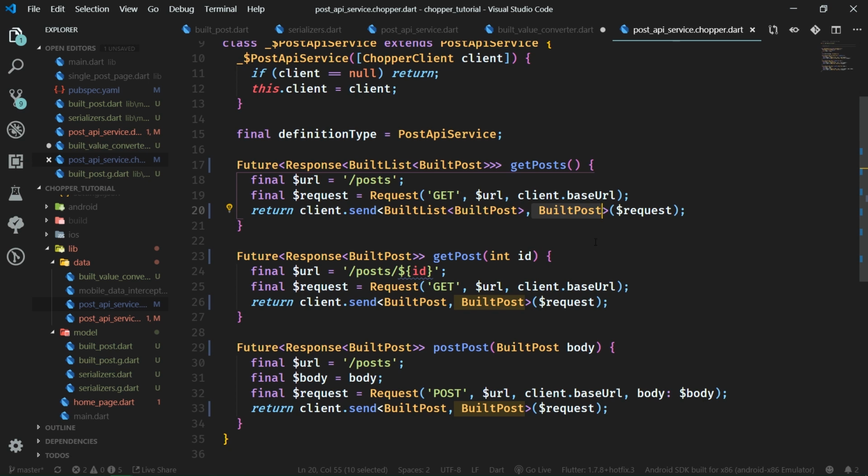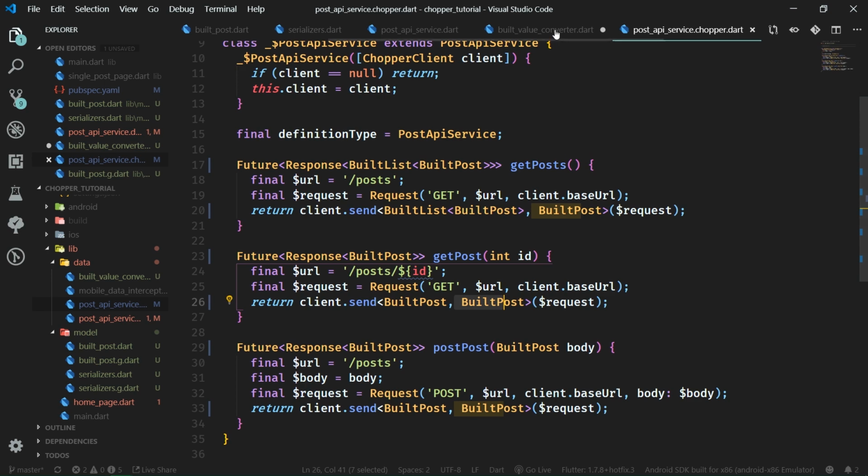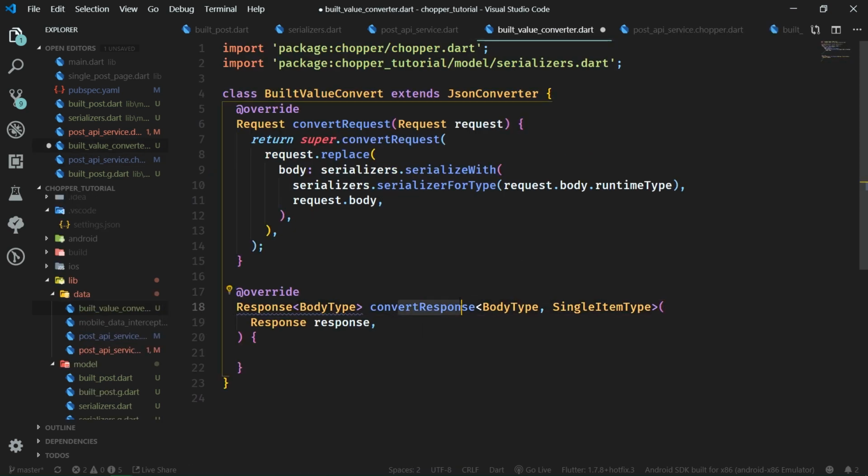When the response should be only a single BuiltPost, as is the case with the getPost method, the first type parameter and the second one are exactly identical. They are both BuiltPost because there are no lists. The same applies to our conversion method convertResponse. BodyType can be either a BuiltList or it can be identical to the single item type when there are no lists.